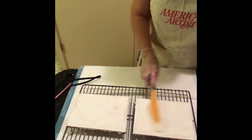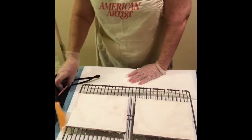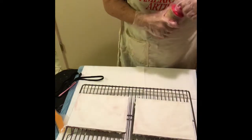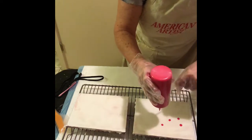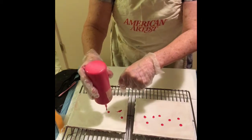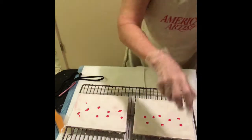I'm still using these two little small boards. I'll be using small boards until I figure out what I'm doing, I guess. So I'm just going to make drops of different colors. And then I'll swipe with white and see what happens.